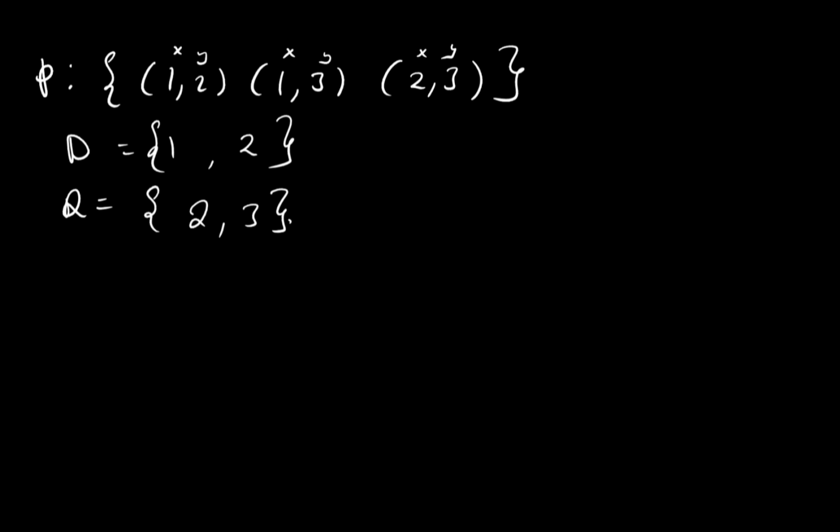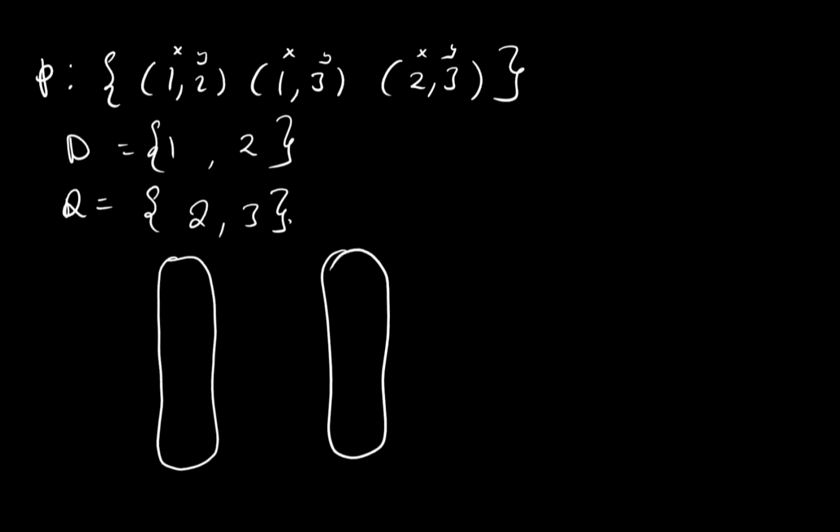So if you try to map this as your domain and range, the objects in the domain, we have 1 and 2. In the range, we have 2 and 3. You'll find that 1 is being mapped onto 2, like that. Then again, 1 is being mapped onto 3, like that. Then 2 is being mapped onto 3, as you can see. So there should be only one output for each input, I would say.